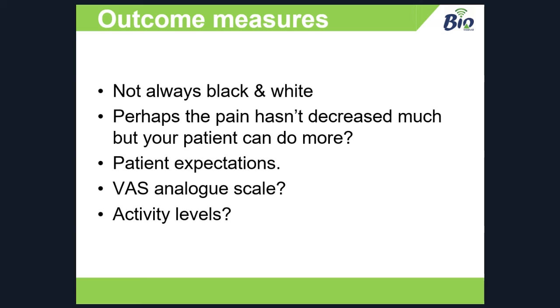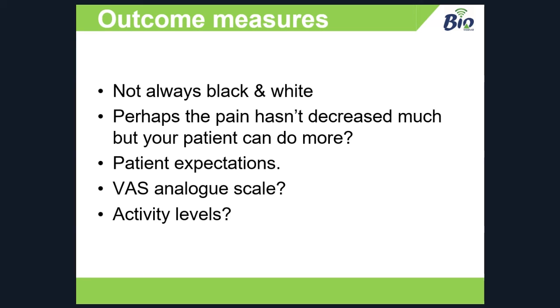Now, outcome measures. We touched on this a little bit earlier, but I think it's always important. It's not as black and white as you come in with pain, I've done all my tricks and treatment, and now you don't have pain. And if you've still got pain, it hasn't worked. I think it's just not that black and white. It may be that the pain hasn't decreased, but your patient can do a lot more now. So in older patients, maybe the pain's still there, but instead of just walking to the front door, they can now walk all the way to the shop and back.